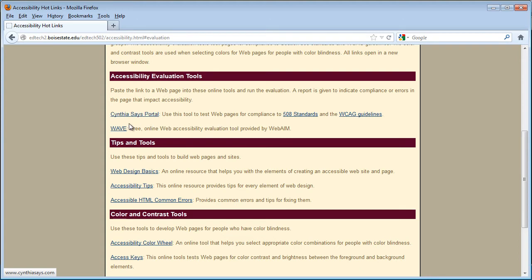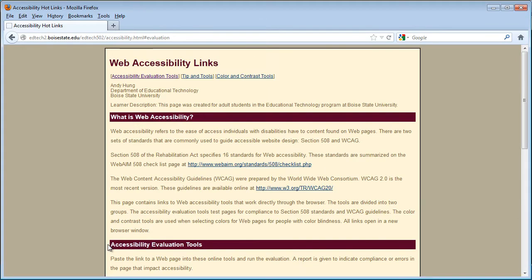So why should I care about what Wave is? Well, it's a free online web accessibility evaluation tool. Okay, well that gives me, the user, information and reason to want to click that external link to check it out. While this specific project is focused on web accessibility, you can imagine how you could use the same kind of template or format to really cover almost any topic.